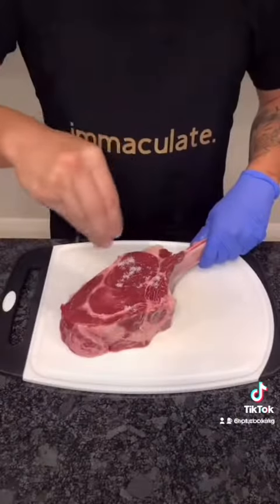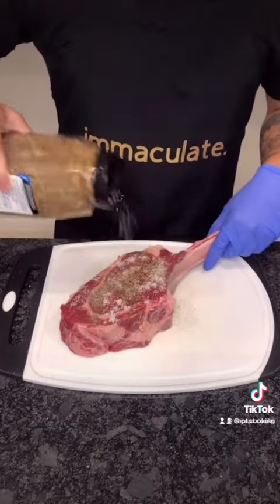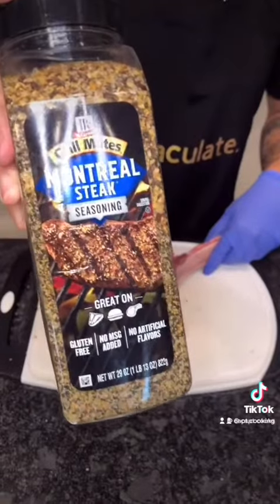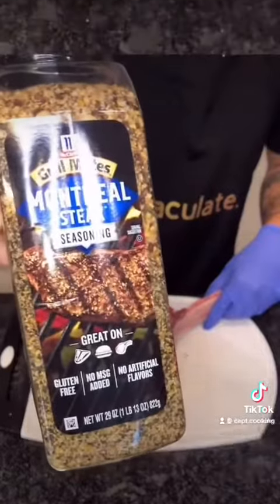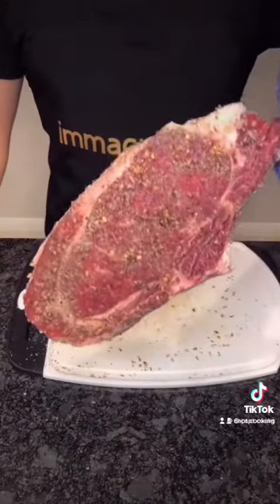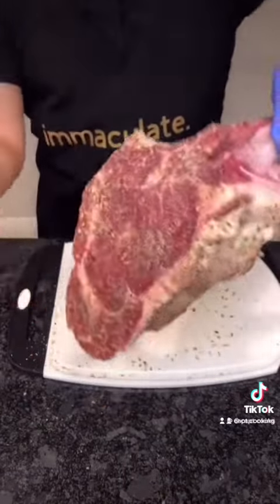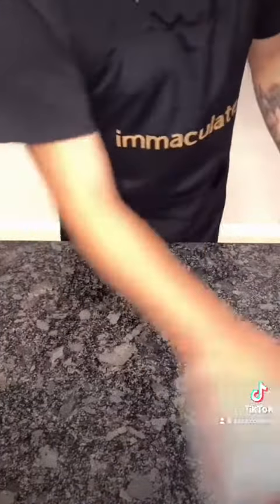Time to season the meat. We're using a generous amount of salt, black pepper, and Grill Mates — I like the Montreal steak seasoning flavor. Now thoroughly pat and rub the seasoning into the meat. It's important that you coat every single side of the steak. Since this cut is really thick, the heavy seasoning will be balanced after grilling. Also remember to clean and sanitize after prepping.